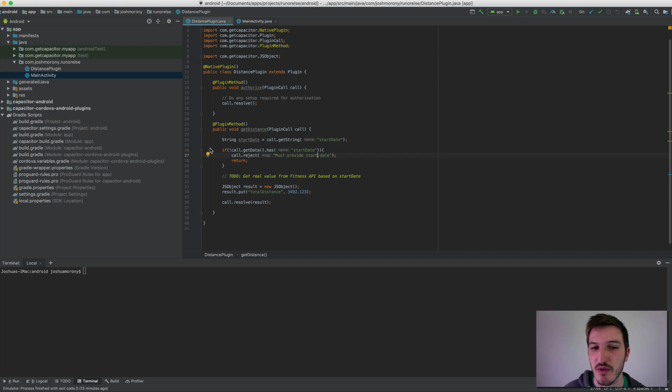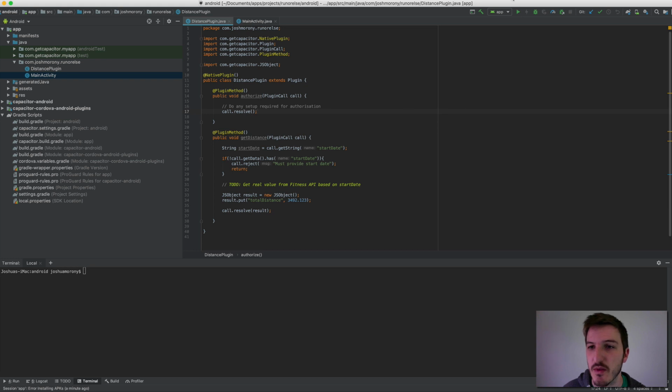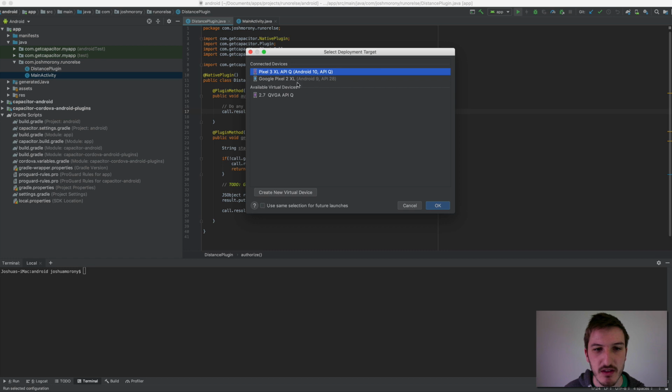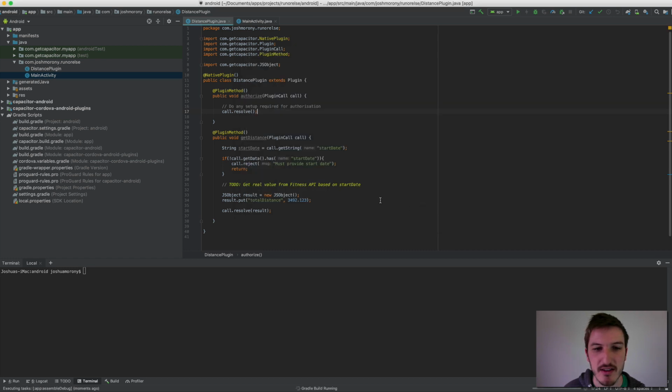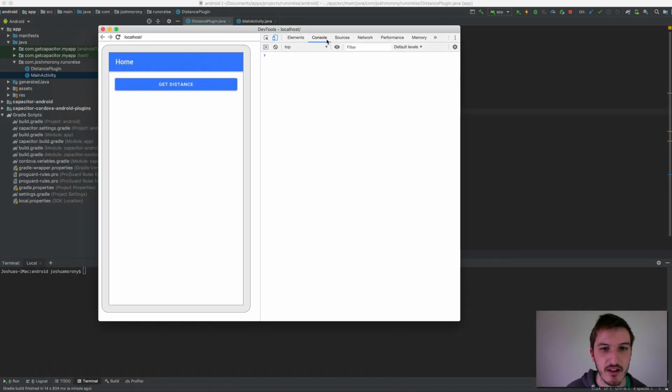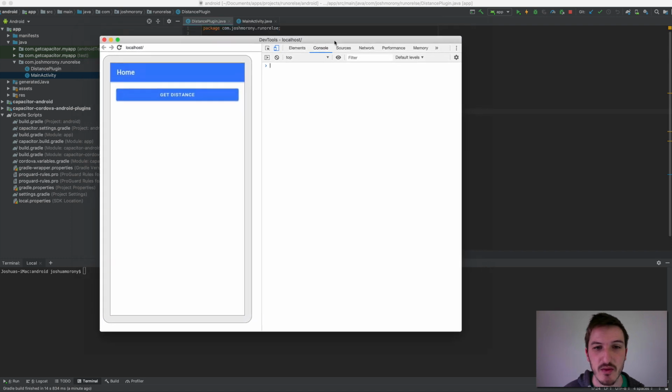So what I'm going to do now is run this application on a simulator. Let's actually just run that on my device directly because the simulator's a little bit slow. Let's go with my Google Pixel 2. So we'll just bring that up and take a look. So you're not going to be able to see the actual screen, obviously, because it's running on my phone now, but all it is a get distance button, so it's not that exciting. But what I'll do is I'll bring up the debugging tool. Okay, I'll just drag that over here. So you can see it anyway there. You can see the little get distance button.